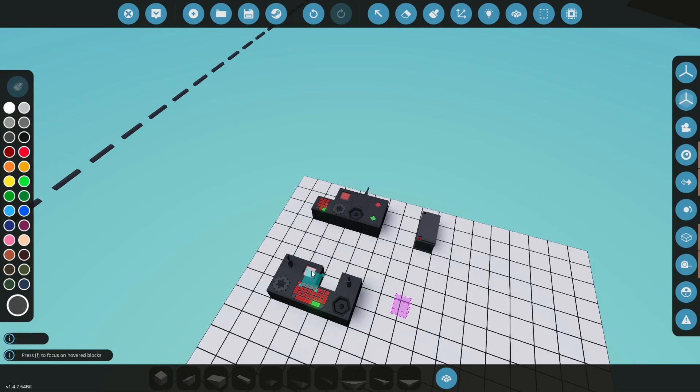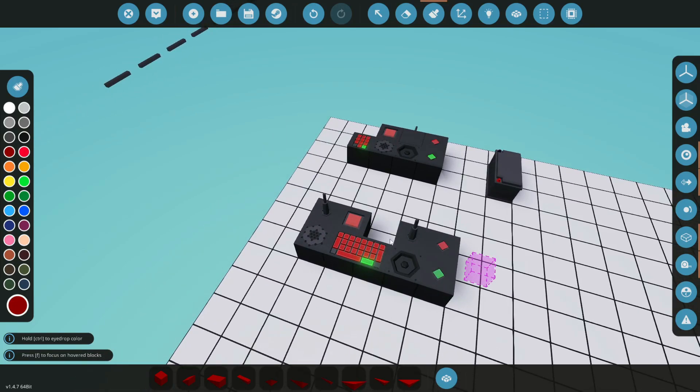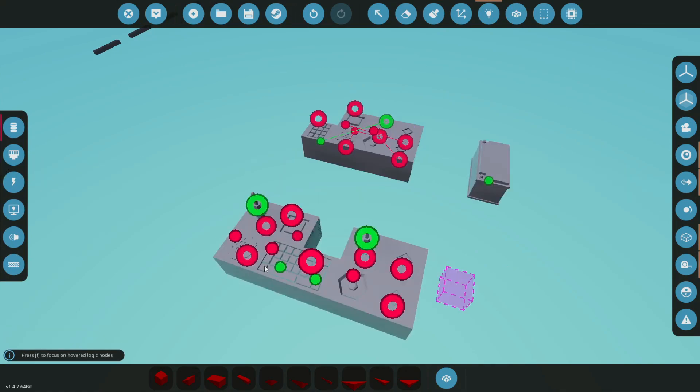We also need a push button and two indicators — one for receive, one for transmit. Green for receive, red for transmit. With a double keypad, we can set one to transmit on one frequency and listen on another. This is useful if someone is sending out major communications and you don't want to talk over them — you can listen on that channel and communicate on another without missing anything.